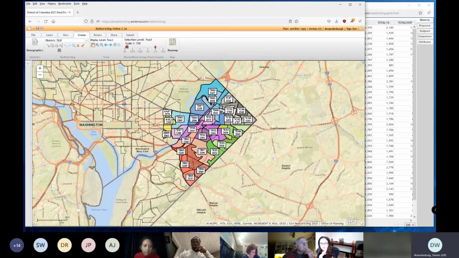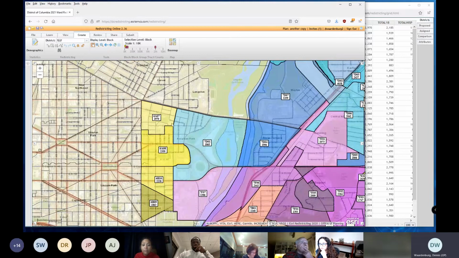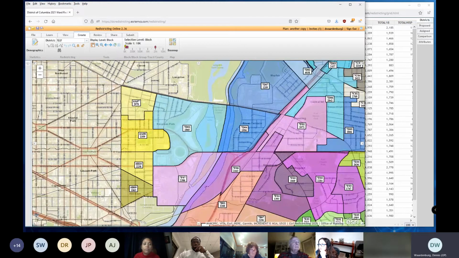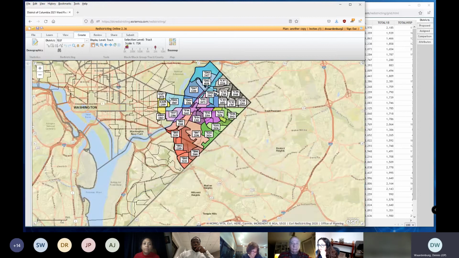And probably we don't even want to touch tracts or block groups. We're always going to want to work with the smallest pieces we can. So as you're zooming in and out on the map, it's important to look at this heading above the scale bar, above the navigation tools, that says display level and selection level, and check that it says block whenever you want to start messing with boundaries, because you probably don't want to grab entire census tracts and throw them from one SMD to another.